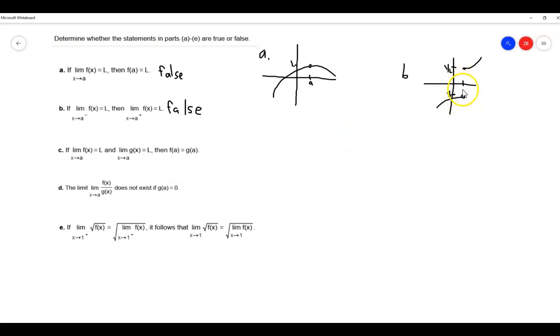Let's see if we can come up with a function, a piecewise function, that would describe something like this. Let's say this x value here is 2, and we had f of x, some function that we set up as a piecewise function. I don't know if this is actually going to be right, but if x is greater than or equal to 2, and then this one would be, I've got to give myself some space to put those functions in.